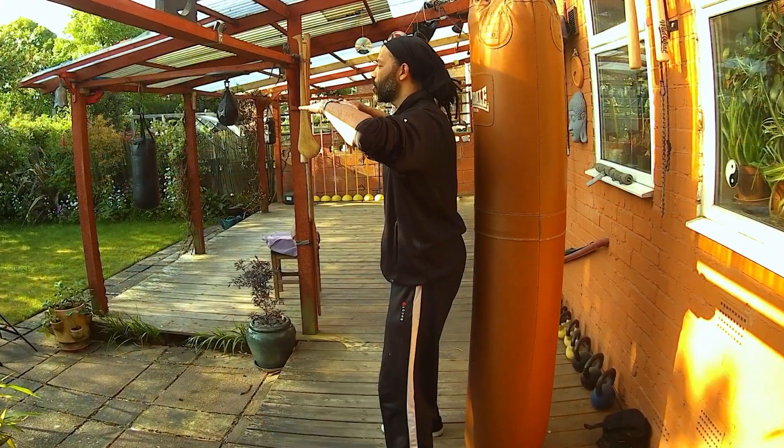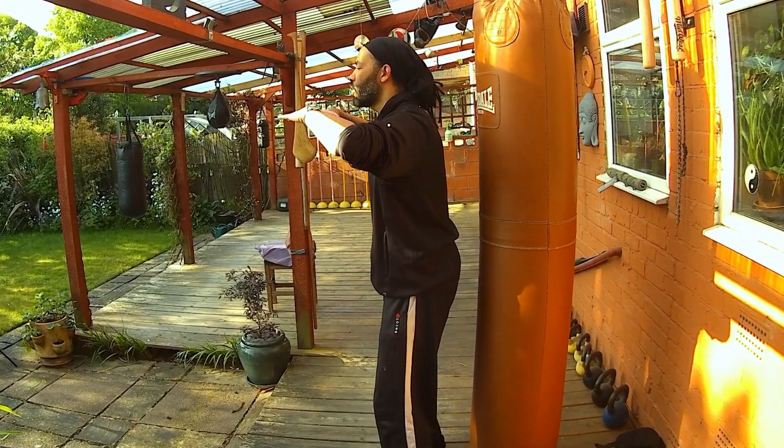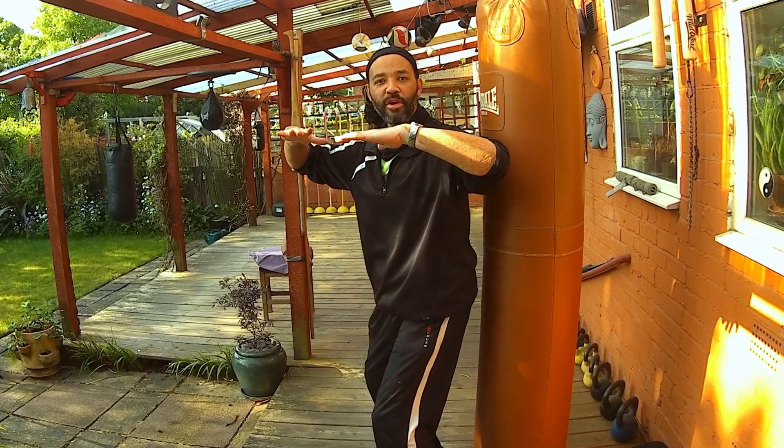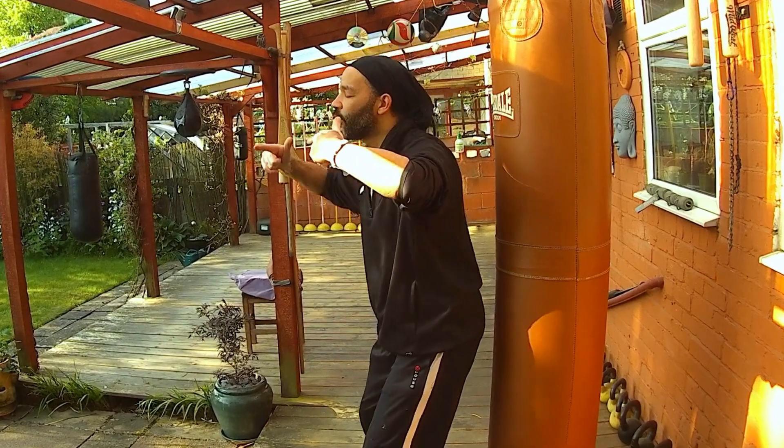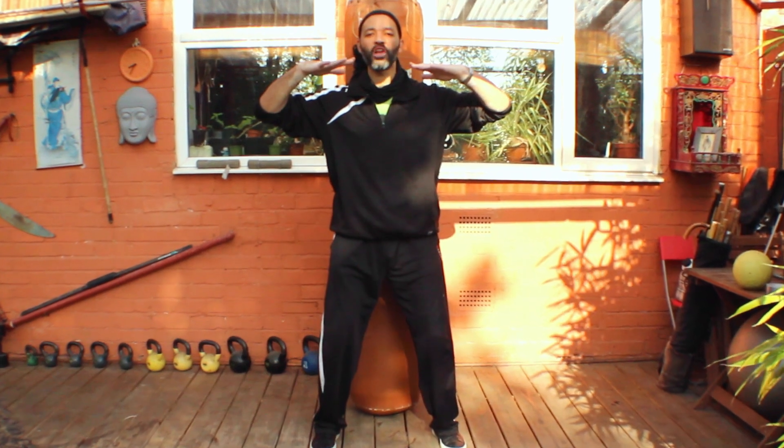Just standing. In previous films we've been through this posture, and now we're going to do this one — we're going to do two postures today. Let's just try to relax the body down. It can be hard to come straight into standing and it can take a while for your mind to settle down. Just feel yourself settling down, breathing in and breathing out, feeling any unnecessary muscular effort just releasing.